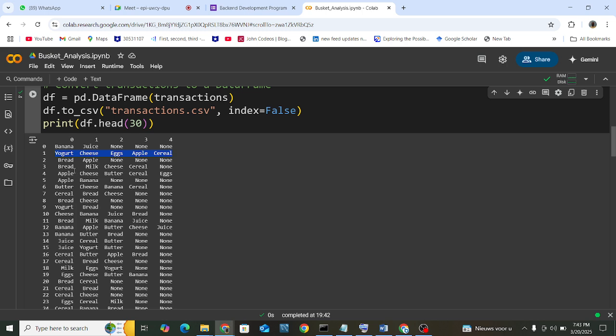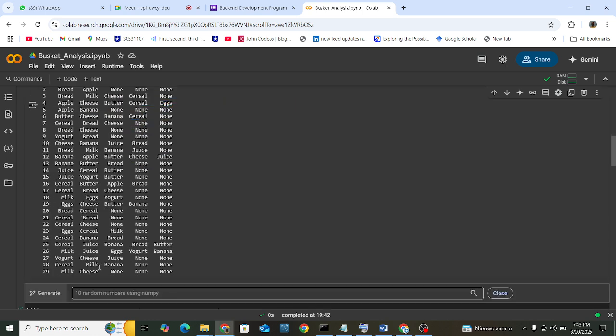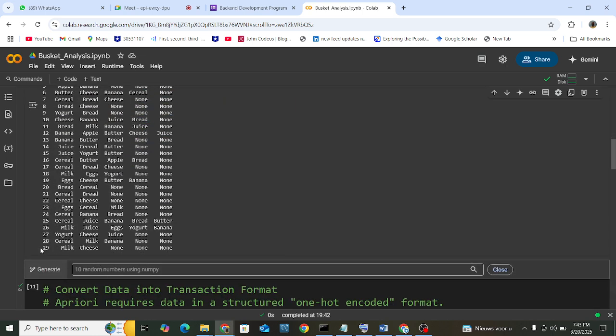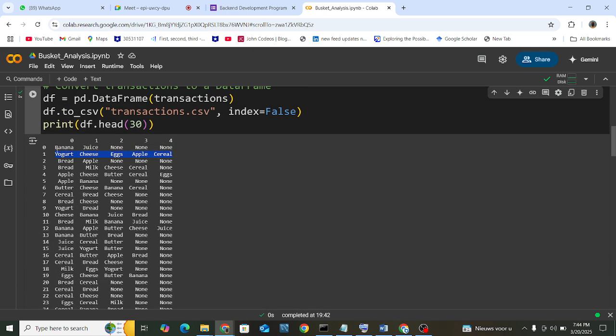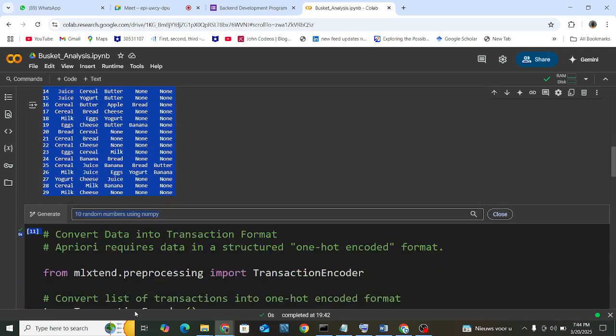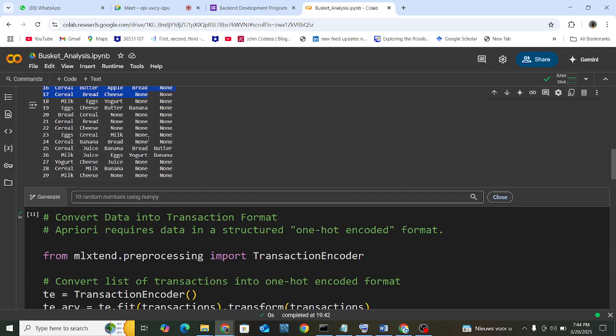You can also see in index 4 we have 5 items. Also, when we get to the 29th row, we have just 2 items, milk and cheese. So what we have here are now our item sets.